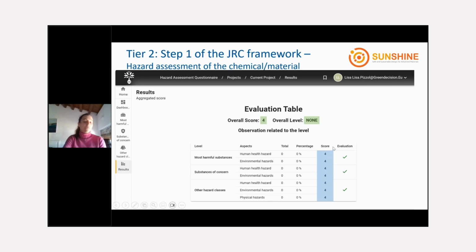The GRC framework has a scale of score from 1 to 5, where 1 and 2 are the lowest scores, and 3, 4, 5 are the highest scores when the cutoff is passed, and you can further develop and assess the material. So in this case, the material is performing quite well with a score of 4.